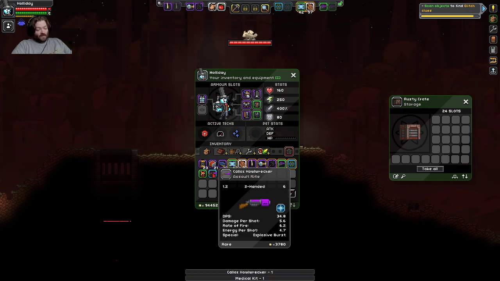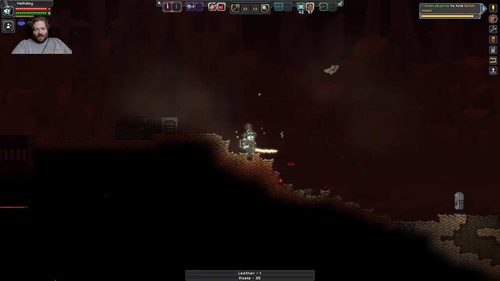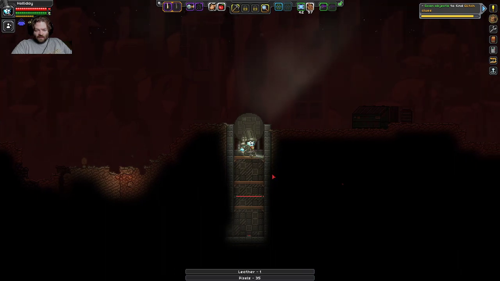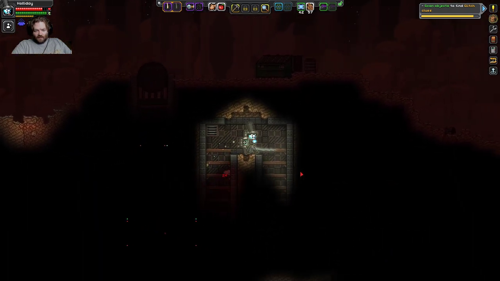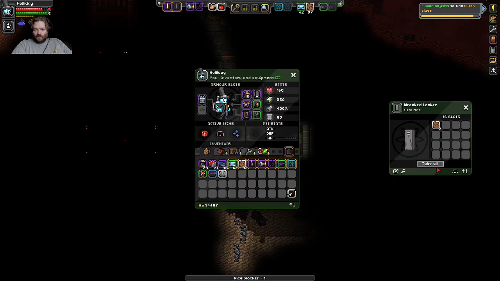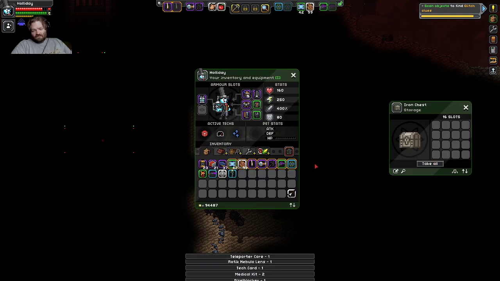Assault rifle, though. How did you challenge yourself in Starbound? What custom rules did you make for yourself? Portal core.